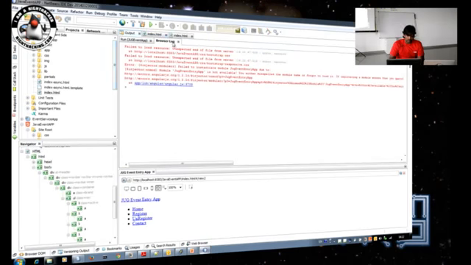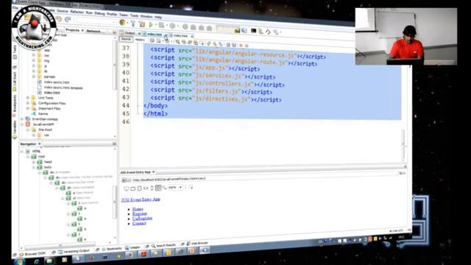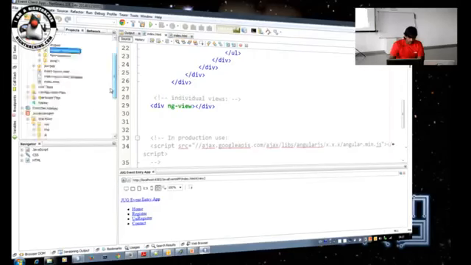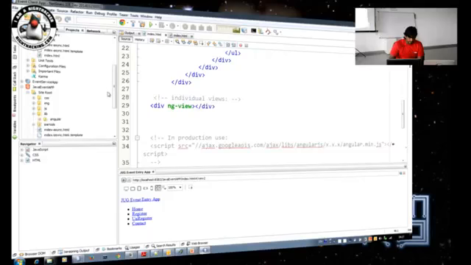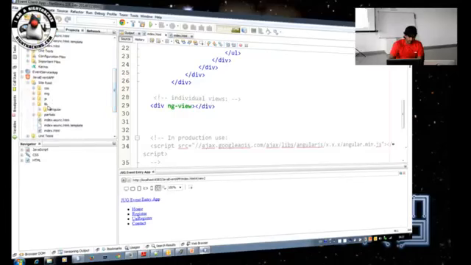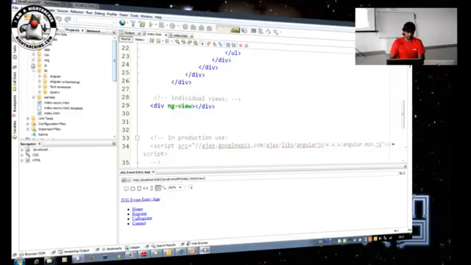Don't care about the browser log. I don't have time, so that's why I'm skipping those steps.